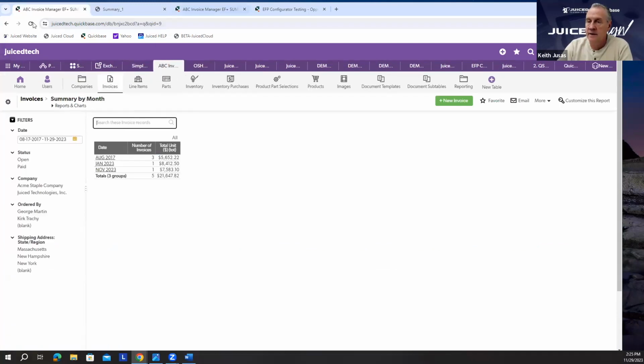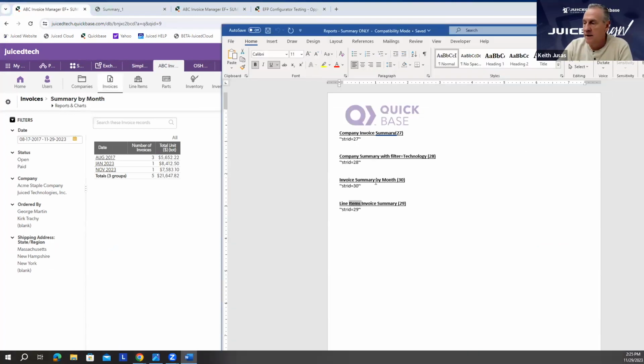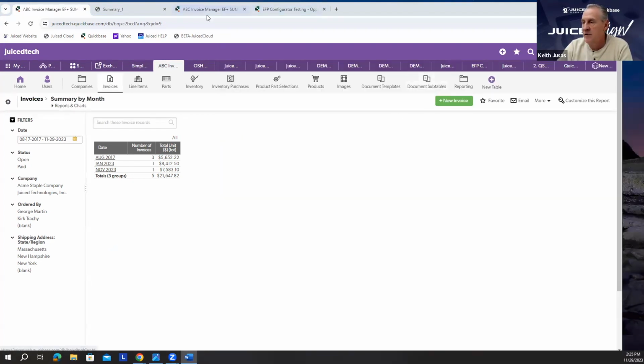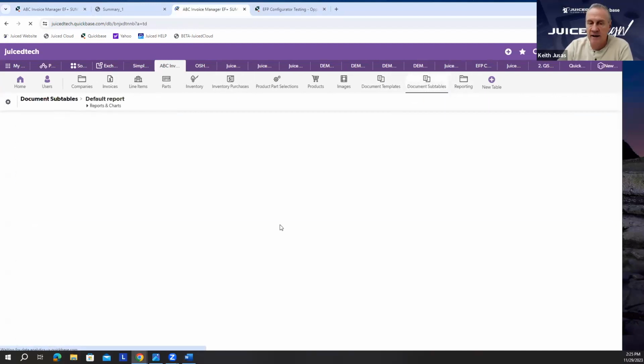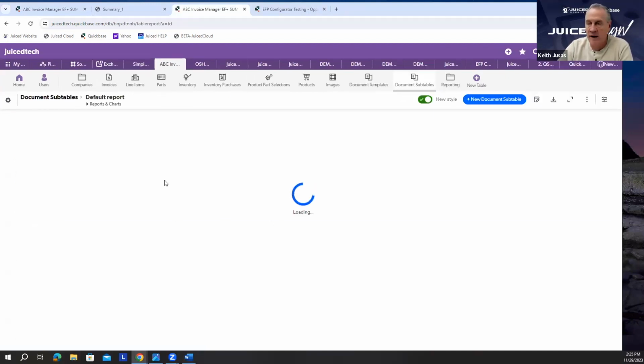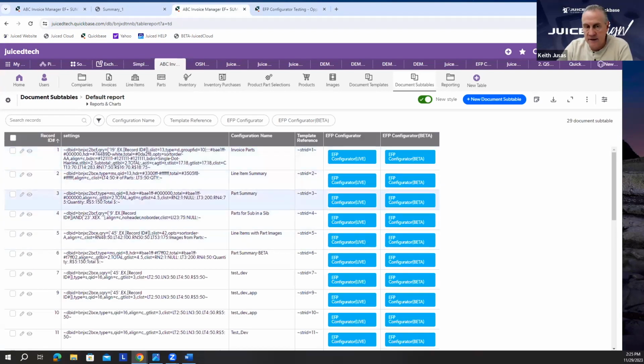I'm just going to pull my template back over. So my template shows invoice summary by month. It's STRID number 30. So if we went to STRID number 30, we would see that it's pointed at the invoices table and is pointed at a QID. I think it's number 7. Number 30.